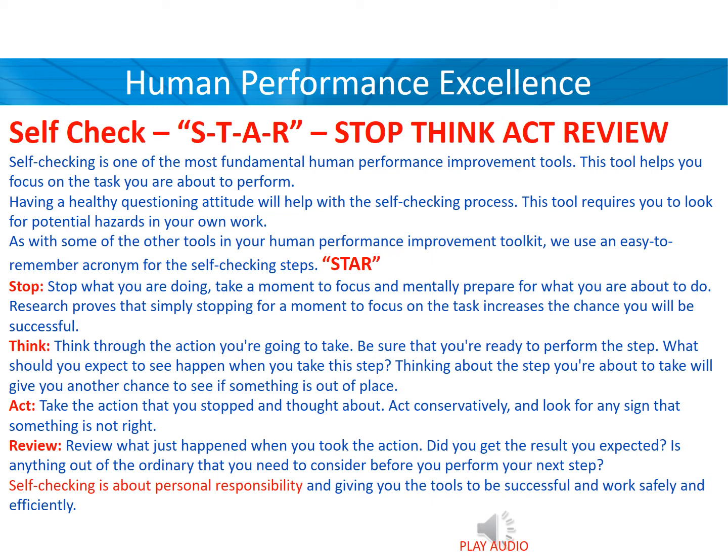Self-checking is one of the most fundamental human performance tools. This tool helps you focus on the task you're about to perform. Having a healthy questioning attitude will help with the self-checking process. This tool requires you to look for potential hazards in your own work.